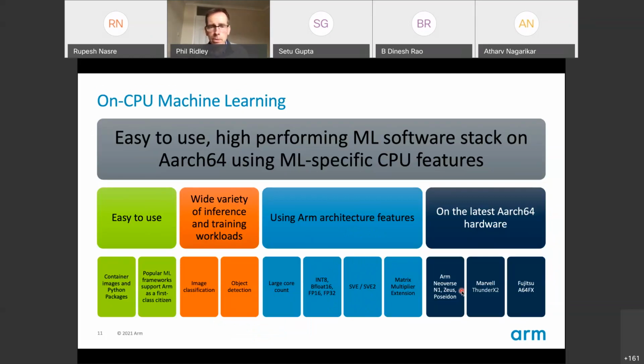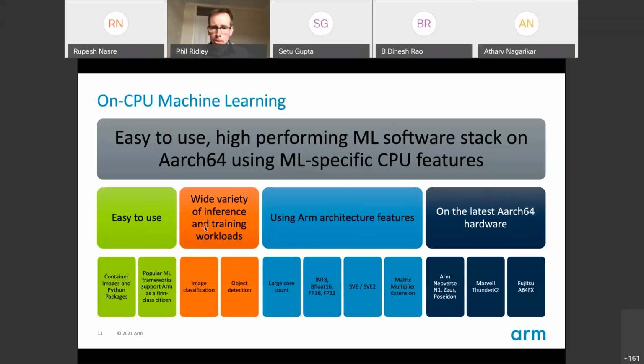So to summarize what ARM is doing for ML, we do a lot of work for the community and containers. We ensure that containers work effectively and easily on ARM hardware. We've worked on improving image classifiers. So for ML workloads, we have optimized versions of those and released them to the communities.